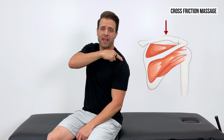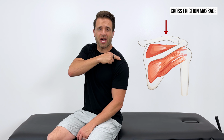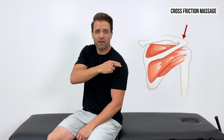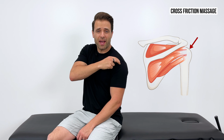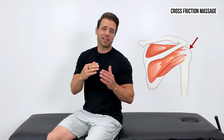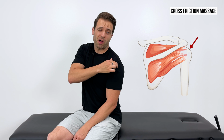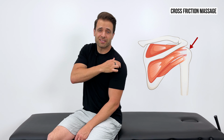What you're going to do is take 2 fingers, and the easiest way to find it is to follow your collarbone, follow your clavicle all the way out. You're going to get to a point where there's a big bump right there, and then you should be able to fall right off the edge of that. As you fall right off the edge of that bone, that's right where that tendon exits out of that tunnel. Typically, that's the spot where most people are really tender with this. As you move around and find it, it feels like a rope underneath there. That's how you know you're in the right spot.